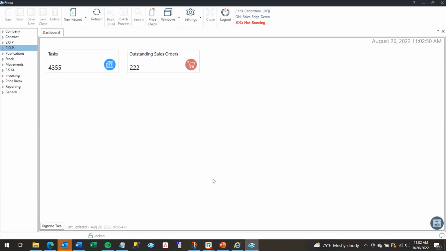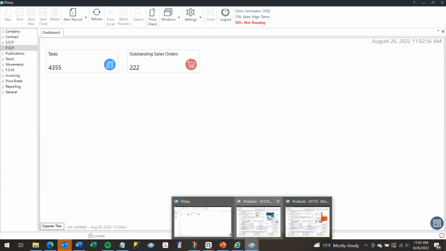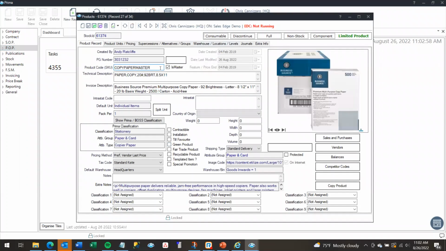To show you what I mean, we'll go ahead and set one up. I have an item number prepared already. So we have this item number here. To make this item your master product, you go ahead and tick this master tick mark right here next to the product number. I labeled it as a master product.